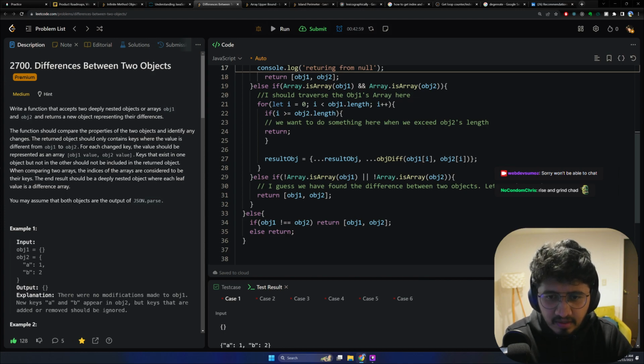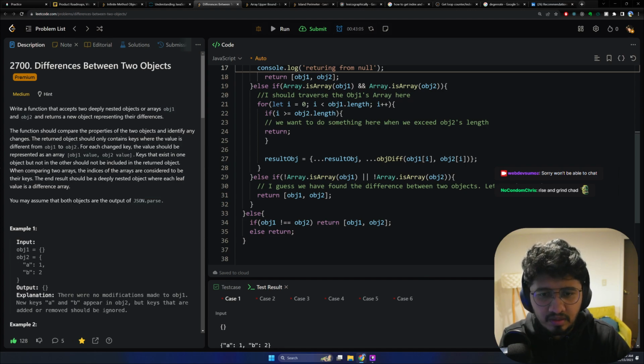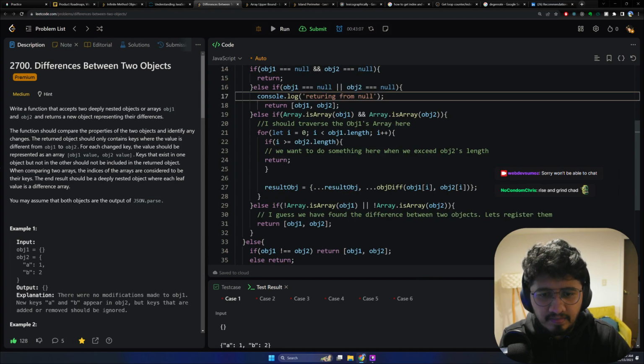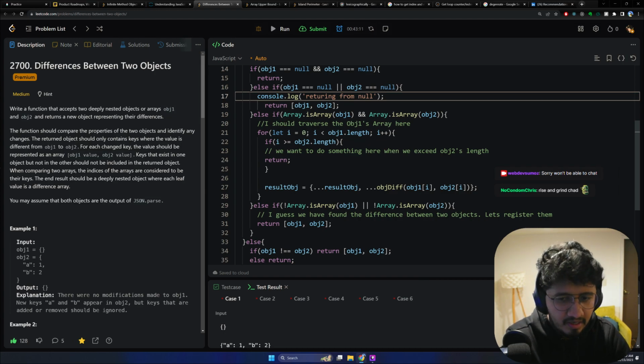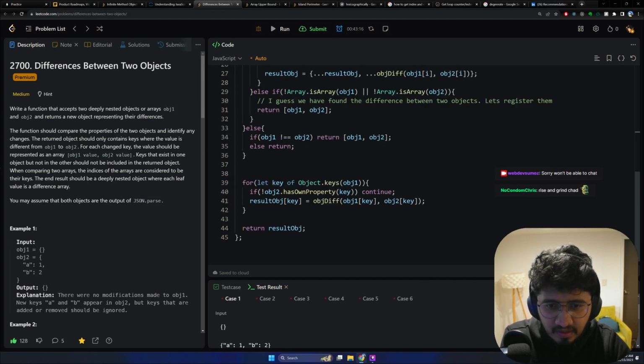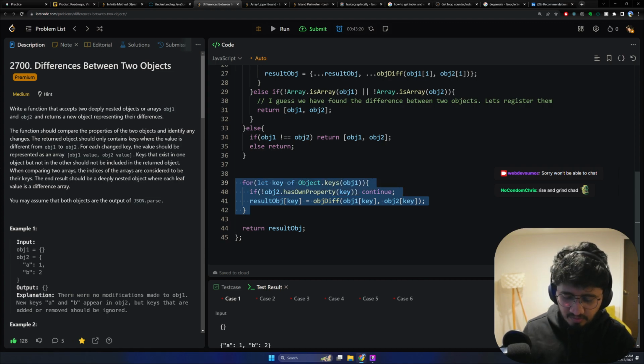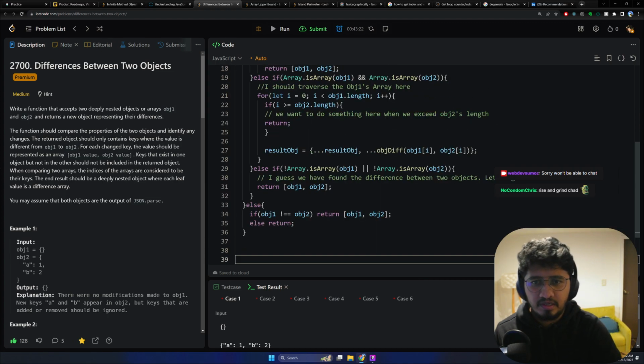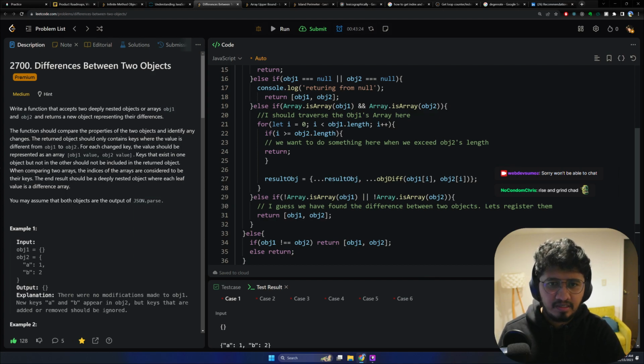Else if, oh, okay. Okay, I see what's happening here. So I guess what we should do is move this for loop inside somewhere here.